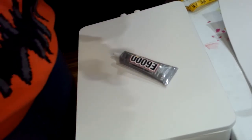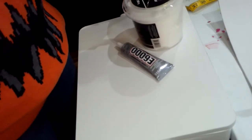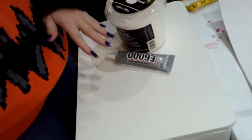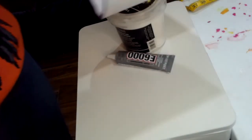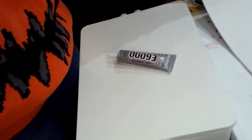We'll use E6000 to glue the edges together. And then once that's dry, we will use the modeling foam to cover the edges. Now, while these are drying, we will make the other edges. So, this might end up being parts, but we'll find out.